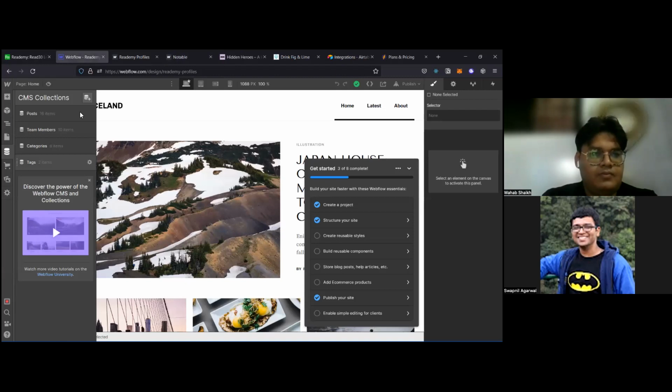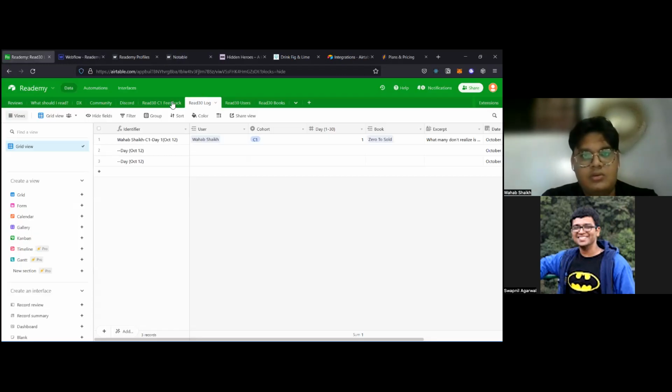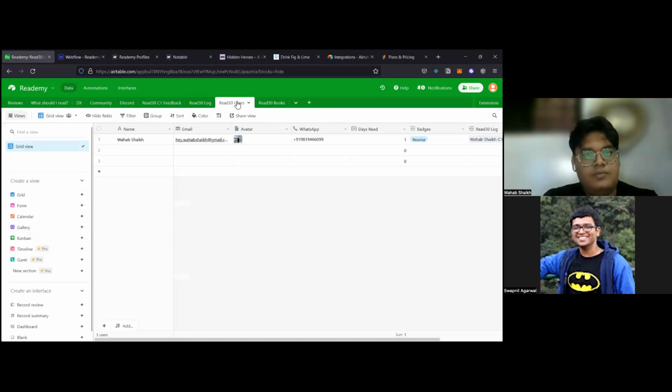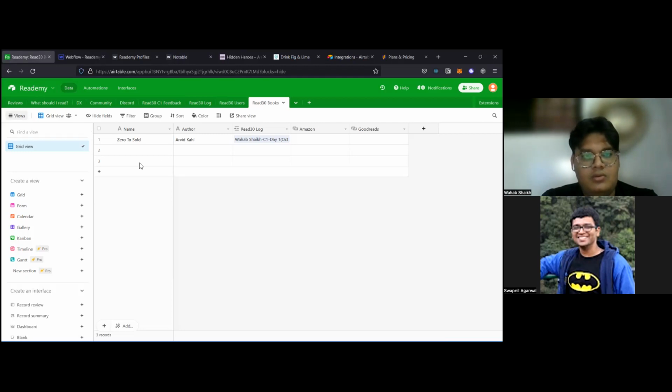So the CMS collections should be users and logs, right? Yeah, and books will also be there. Okay, so what's the significance of this one? Why can't we have this on the log itself?